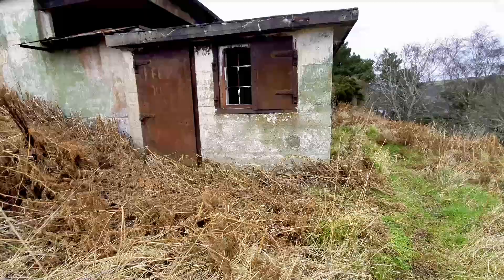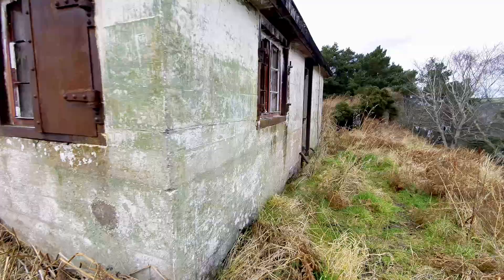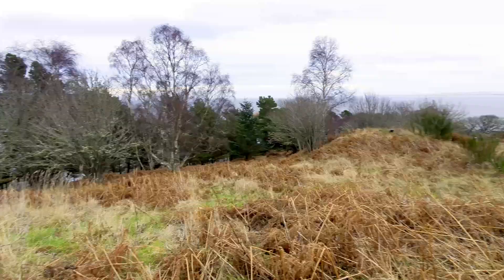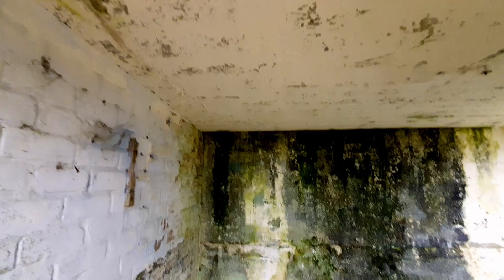I remember now, the battery observation post — this building here is built like a torture chamber, only it isn't, it's not a torture chamber, do not worry folks. Steel windows survive the ravaging weather that comes in from the sea. A bath survives, or does it — was this put in place for the wild boar that used to be kept down the hill in the prohibited area, that we will visit as part of this grand tour of decrepitness? Black mold adorns this dwelling.